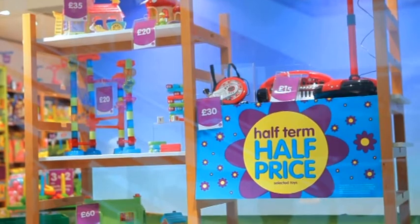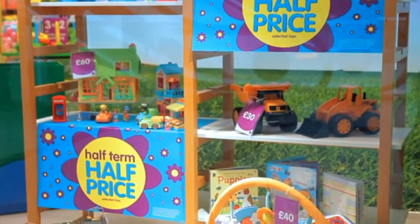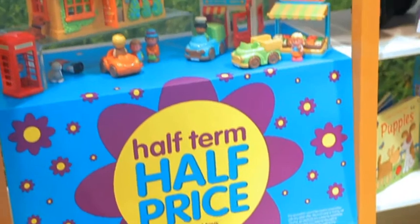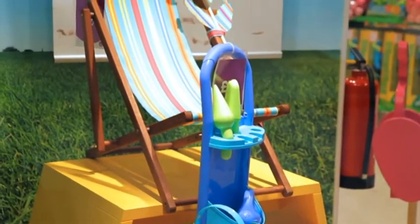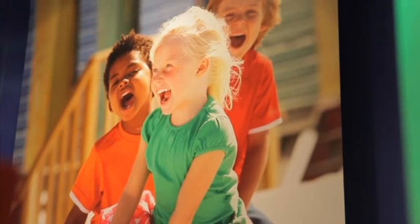The main window display has a playroom feel, with a shelving system to showcase a range of products large and small. Promotional graphics are supported with the toys, highlighting specific offers in a less cluttered, more engaging presentation. In the smaller window, a brightly coloured plinth displays a single feature product to support the brand values. Both big and small display windows are given a fresh seasonal feel, using strong photographic backdrops.